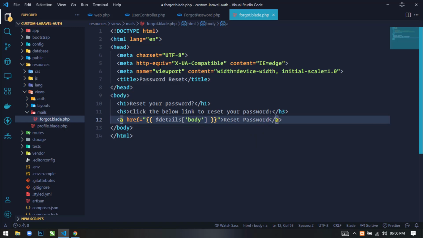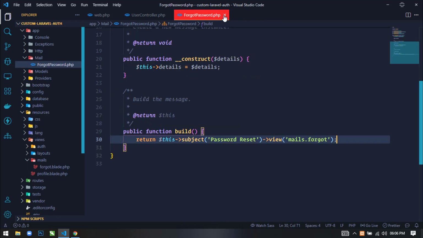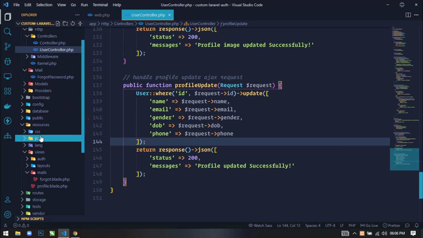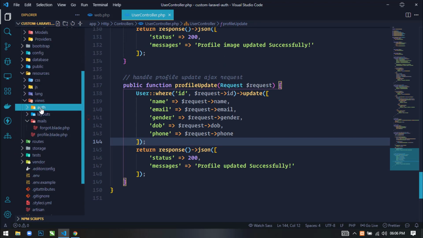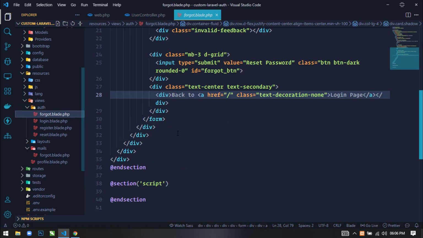Save this. Next, close this file and also the mailable file, go to the views directory and then the auth directory, and open the forgot.blade.php file.